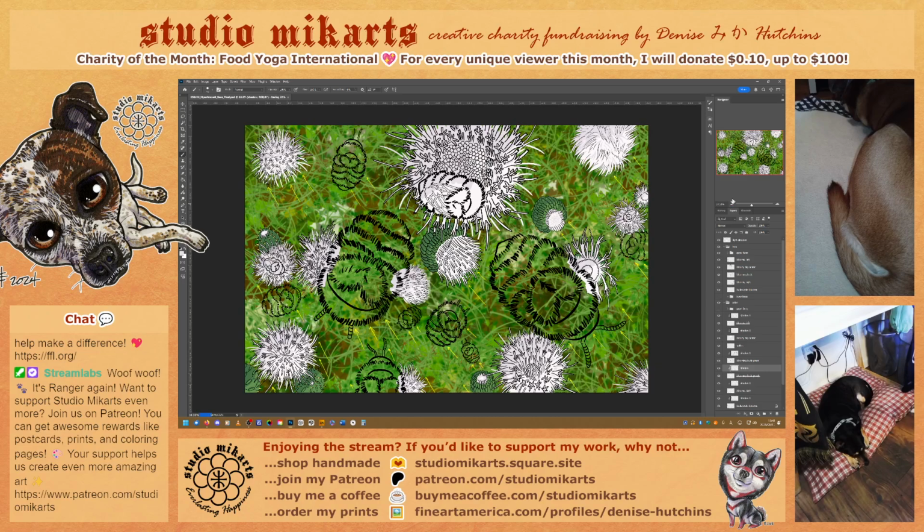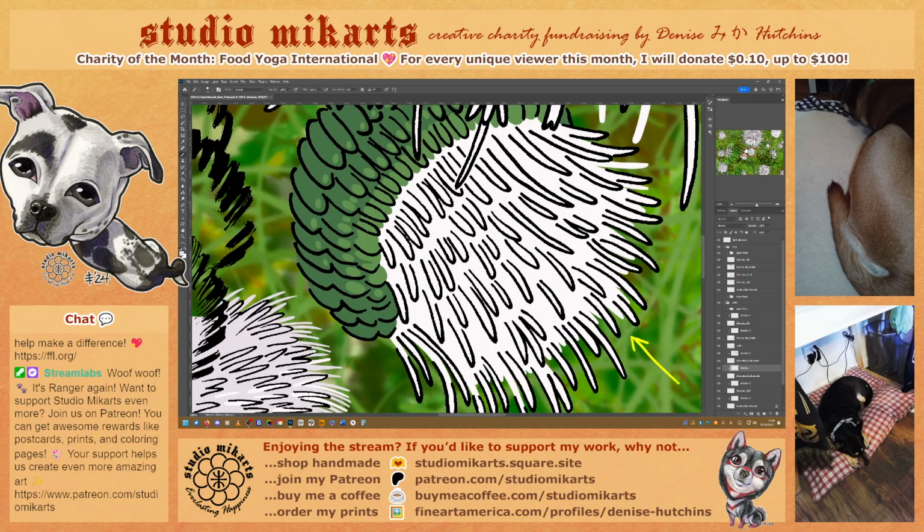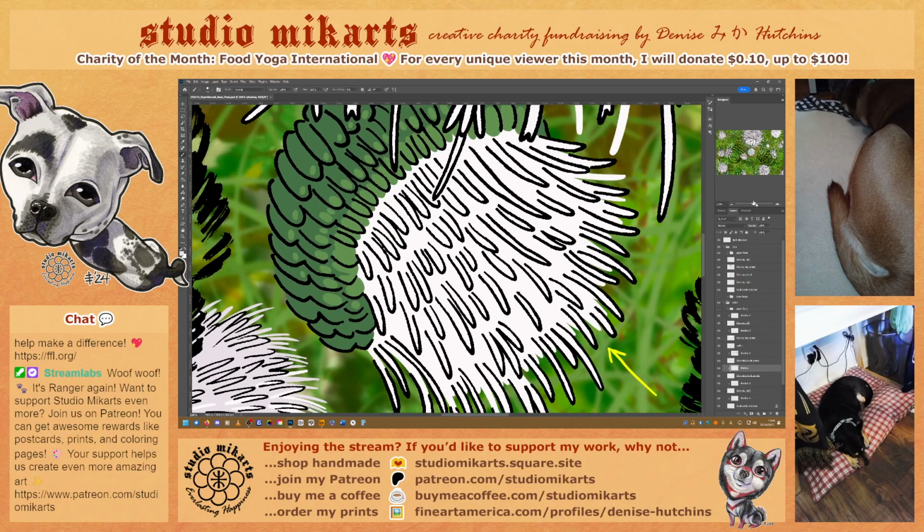Save. I think that's good. We'll be doing another layer of shadow later. I think that's good for the first layer. So that means all we have left, and I think this is the last that we have to shade, period, unless we consider these spikes. We haven't shaded the spikes yet. Now we definitely should, because here we've got some that are lit up, and then these ones should be in shadow. But as far as the petals go, this is the last one. Yay! So that's nice. It's a nice step forward.